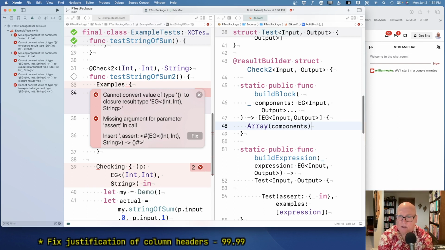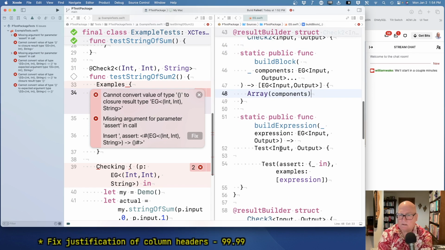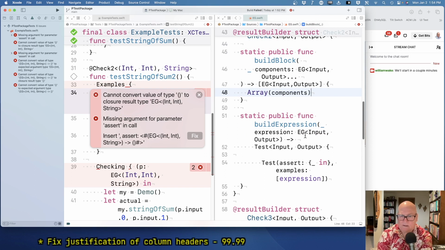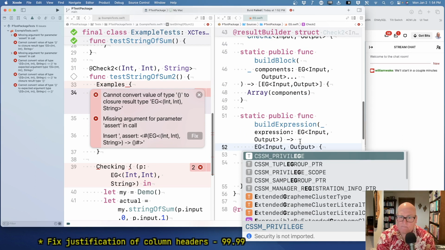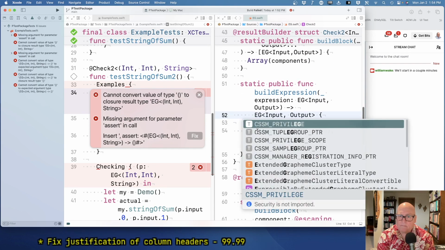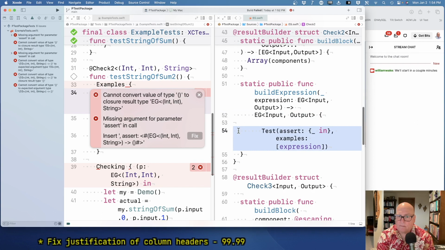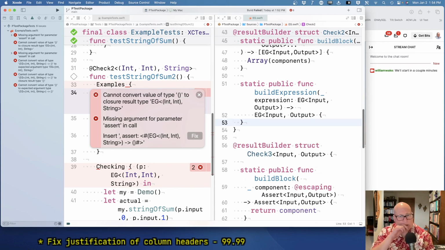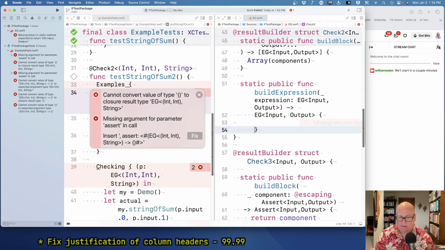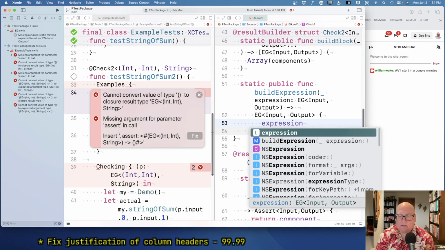Okay, so now build block says you're going to give me a bunch of EGs, and I'm going to turn them into an array of EGs. Fair enough. And then expressions, I think, again, EG input should become EG output. That seems redundant. We'll return expression.